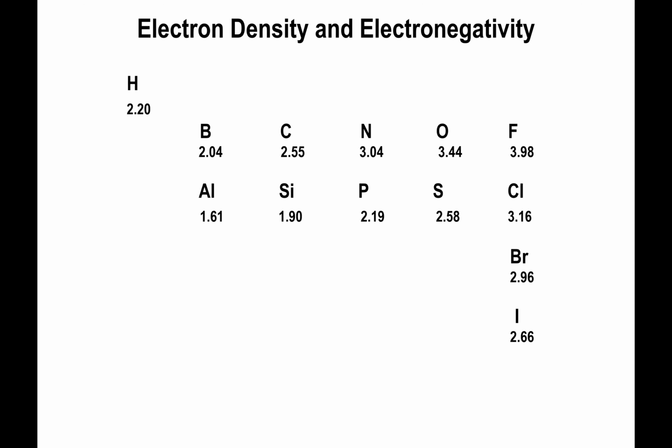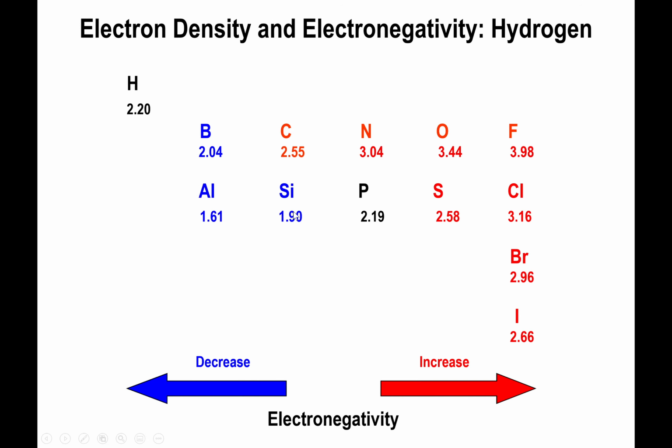Now, in order to fully understand this, what you need to also consider is the fact that there are different elements that you can have in a molecule. And each one of those elements has its own electronegativity associated with it. So from the point of view of the proton, which is going to be the element we're going to be focusing on quite a bit in this lecture, which has an electronegativity of 2.20, well, all the elements in red tend to be more electronegative. And of course, carbon is just a little bit more electronegative. But by the time you get to oxygen and the halogens, the electronegativity tends to be quite drastic.